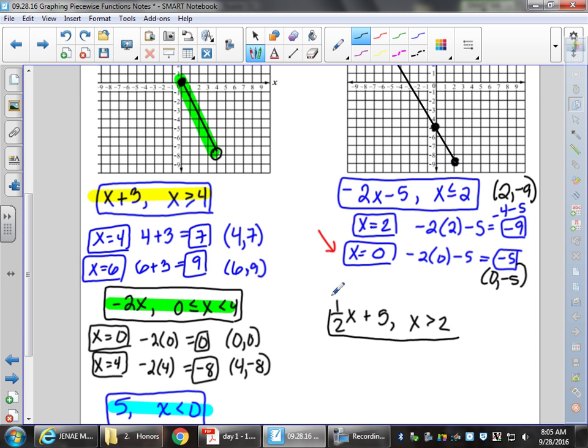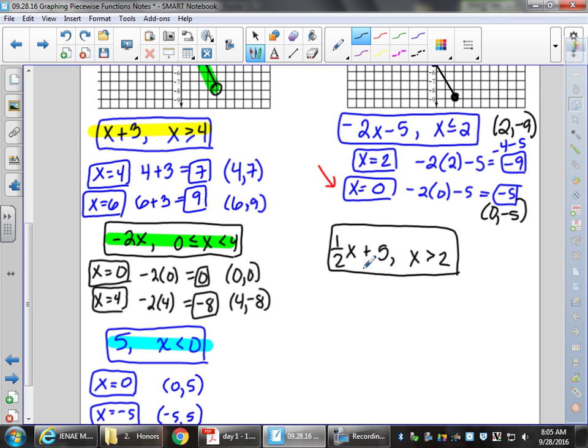What point should I start with for my second piece? Yes, very good. But we already know that when I do graph that point, what kind of circle is going to go on it? Yes, great job. Is there a set rule on what the second point is going to be? It just has to be greater than 2. Great job. Give me something you're working with.